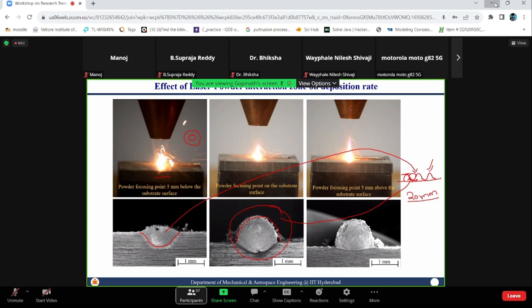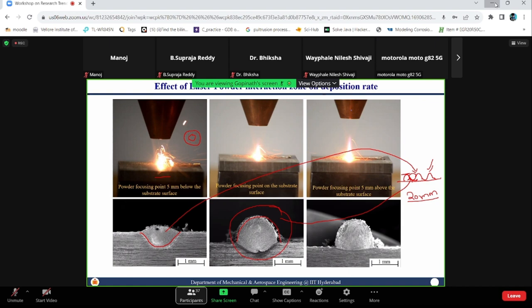Just one small clarification, sir. Do you allow the workstation to move up and down or the nozzle to oscillate? It is up to you. Whatever kinematic system you have, you can move it. In our case, the nozzle moves up and down. But if some kinematic system has its stage moving up and down, you can move that one also. So, is this available in IIT Hyderabad, sir? Yes. Whatever results we are showing are our results only.